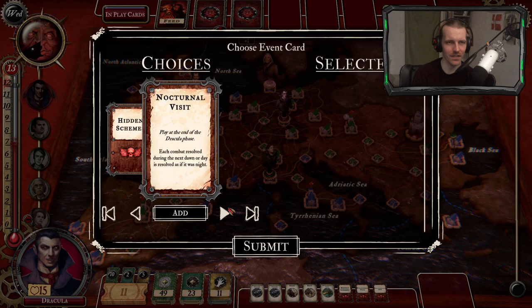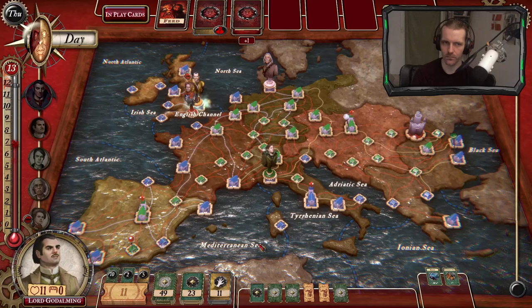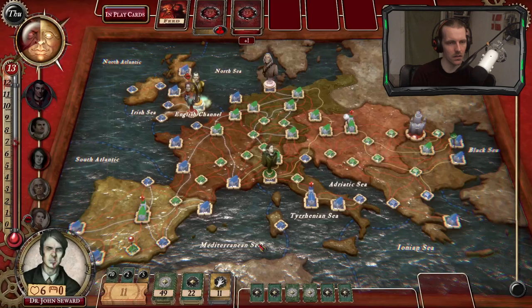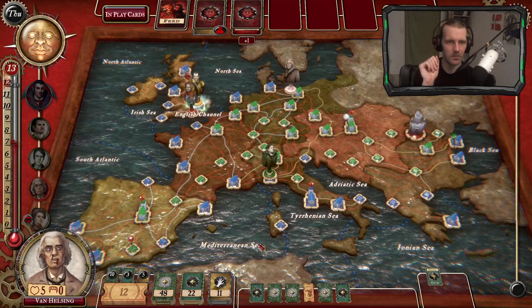Eternal Visit. Or the Hidden Schemes. We'll play the Hidden Schemes. Submit. Interesting. I didn't do the right thing. I didn't play a card there. I did it wrong. Again, the UI fooled me, even though I've played the game a lot.